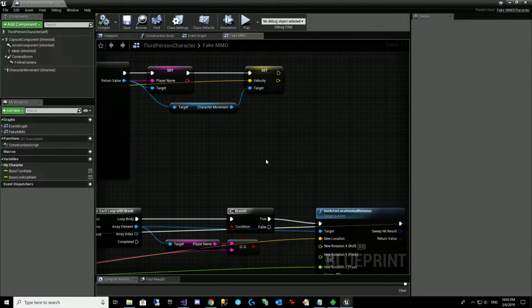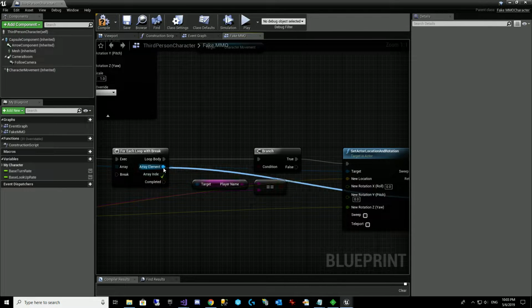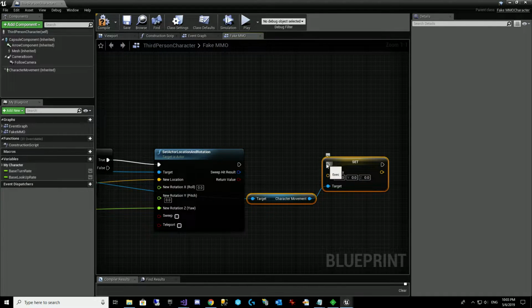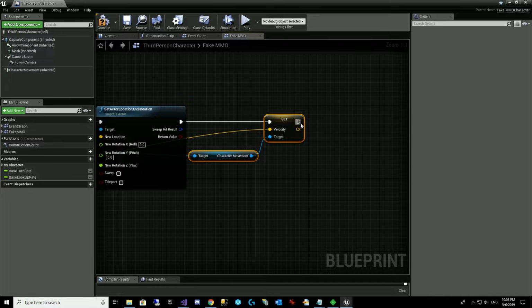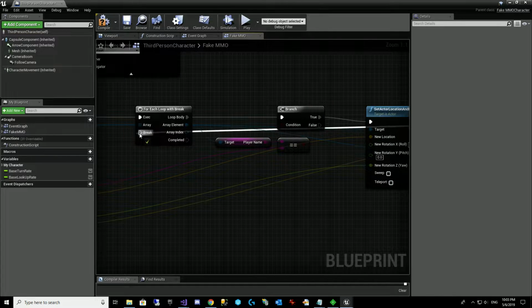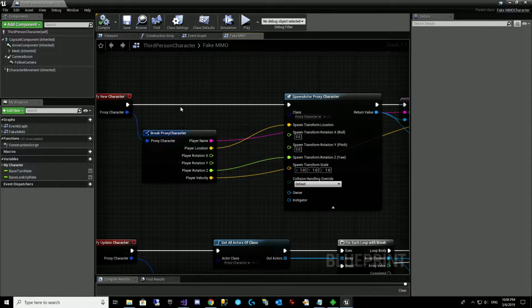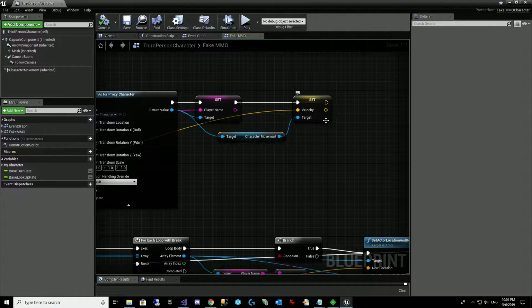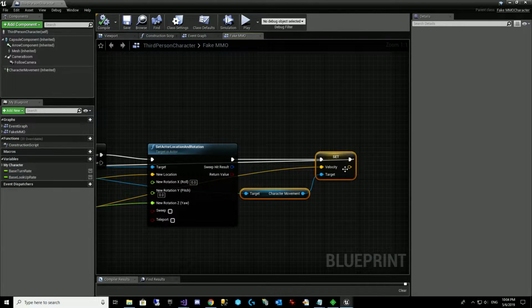And then we want to basically do the same thing here. Of course, we need to disconnect that brake, drag this off the element, set this, and drag our velocity all the way back over here. And now that needs to go to our brake. Okay, so now what we're doing is we're saying, when we get a notification of a new character, whatever their initial velocity was, put it in there. And then every time we get an update, set that velocity too.